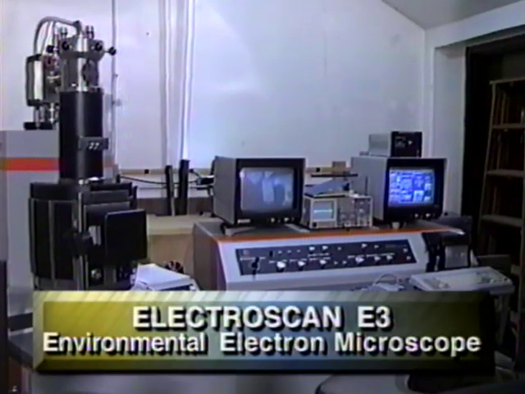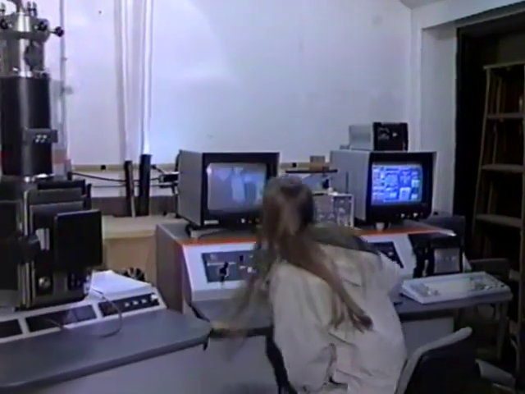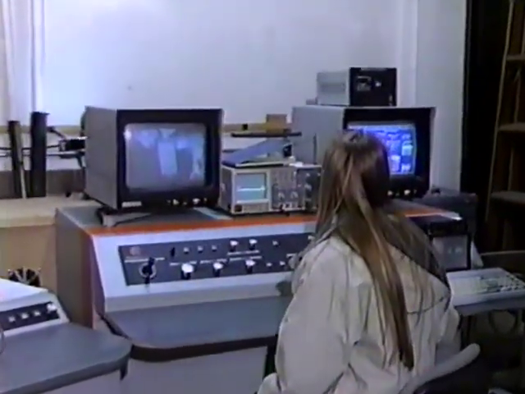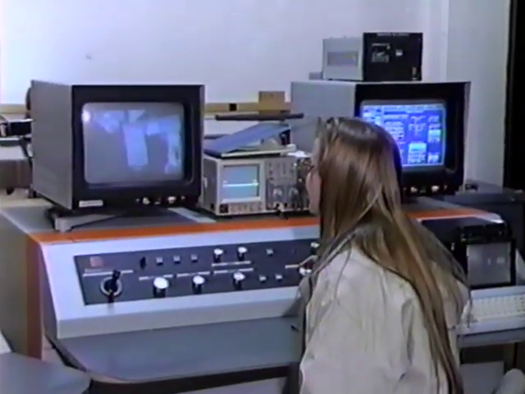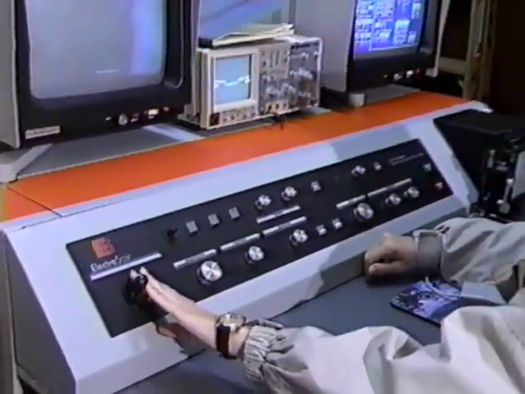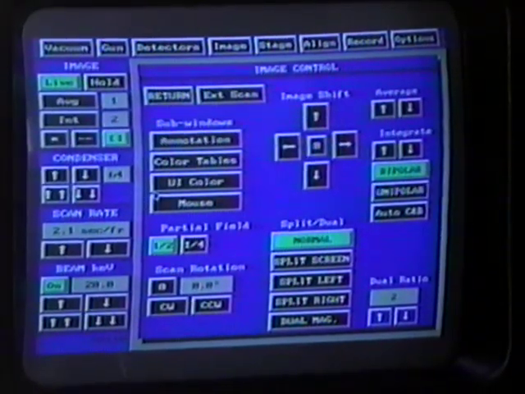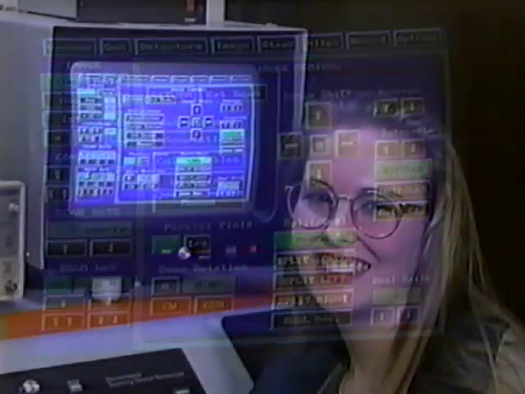This is a donation from IBM, a $500,000 environmental microscope, and the advantage of this is you can put wet specimens in it so that you can actually look at glops of mustard and mayonnaise or wet bugs, or look at polymers, or look at greases, or whatever you need to, and it doesn't have to be dried like all the other electron microscopes. These are diatoms that you're looking at now, something like the diatomaceous earth you put in swimming pool filters so that it cleans up the water. This is the software that runs that microscope, so everything is computer driven.